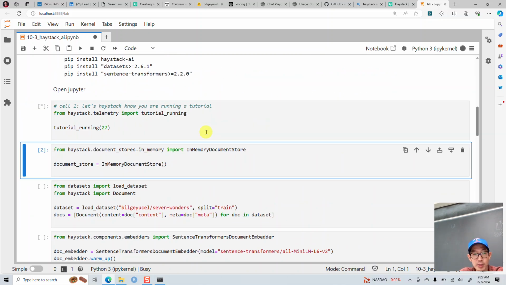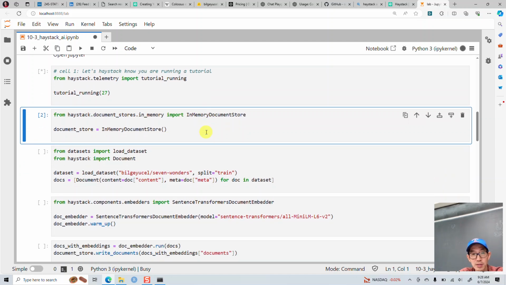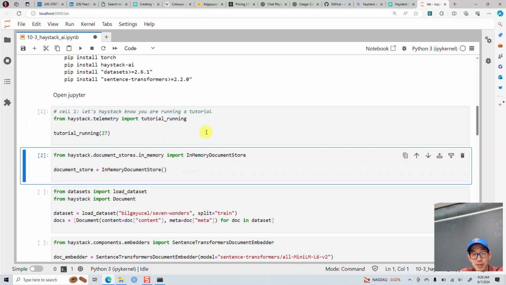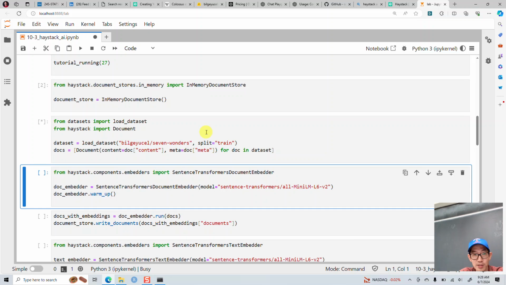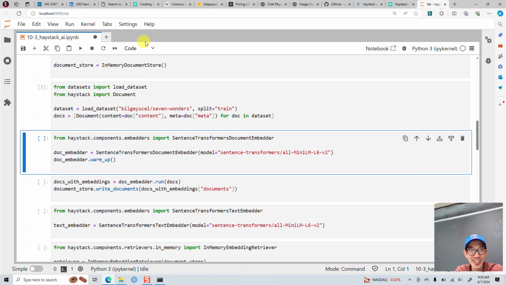We'll run this. Okay, document store. Load data set. Well, it looks like it's doing something now. Yeah, it ran. No errors this time.